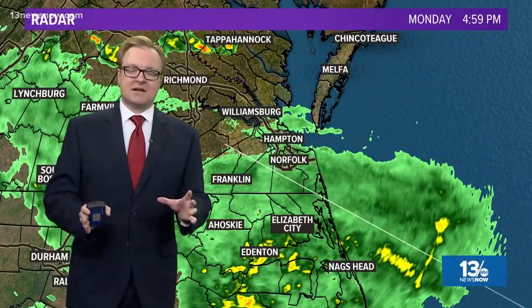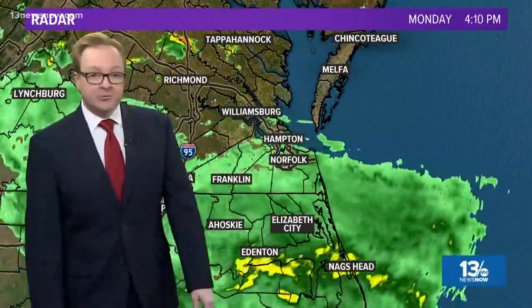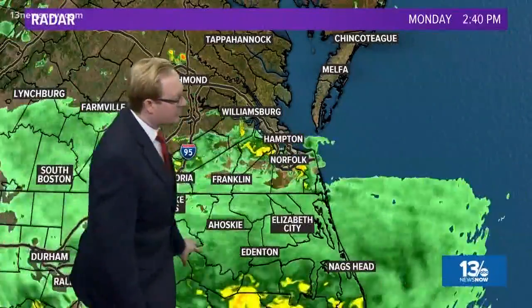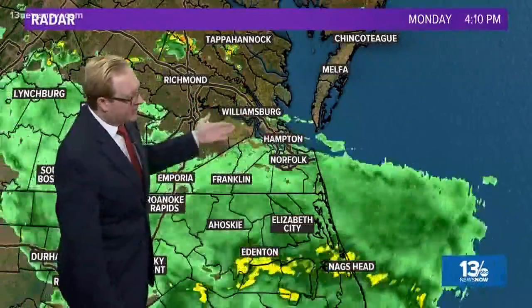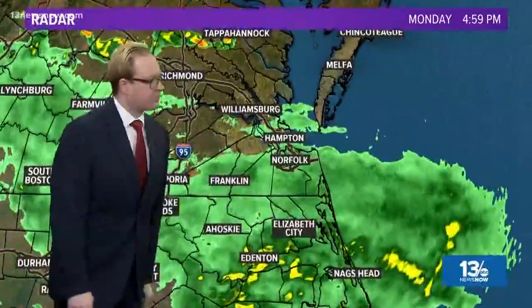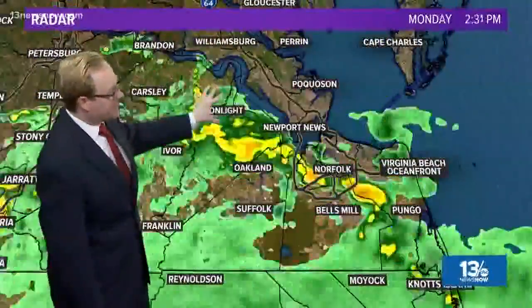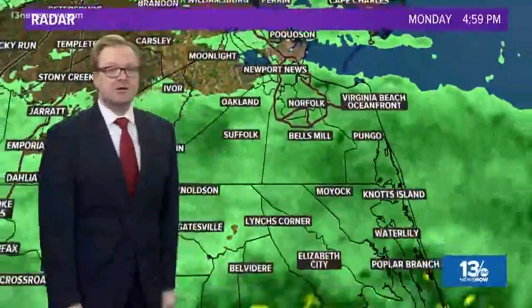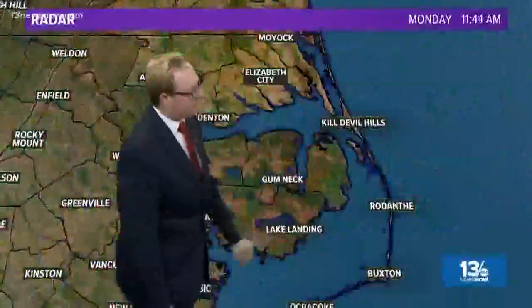We started the day with a little bit of sunshine, but those clouds rolled in. The rain has moved in from south to north and it's been overspreading the region as we've gone through the afternoon. You can see some of the more moderate rain across North Carolina, and that rain is slowly making its way off towards the north right now, looking at mainly just some light showers across much of the south side. The peninsula picks up in intensity once you get back across North Carolina with some more moderate showers along the Albemarle Sound.